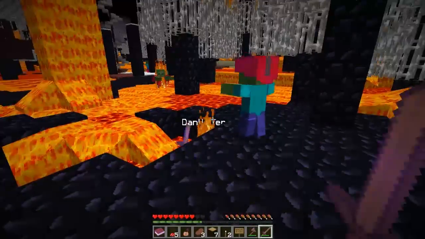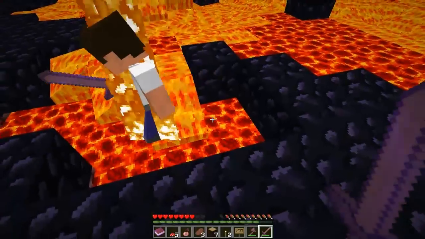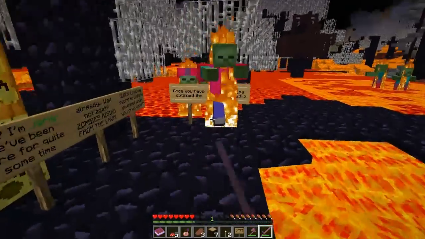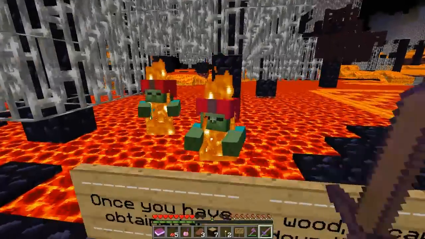Crap, I am in the lava. Again, right as my fire goes out. What? Right as my fire went out, I get knocked in the lava. I thought you were about to die because of the fire resistance. Okay, now that we have obtained the wood, we have to go down this pathway. Help, John, protect me.